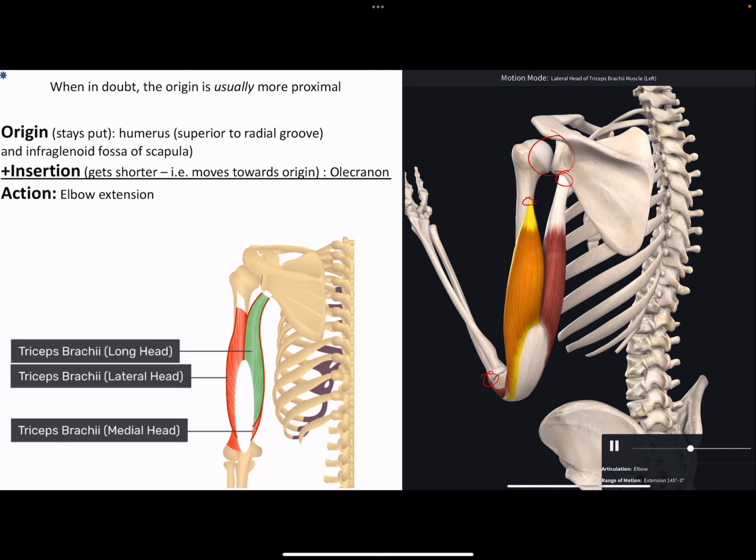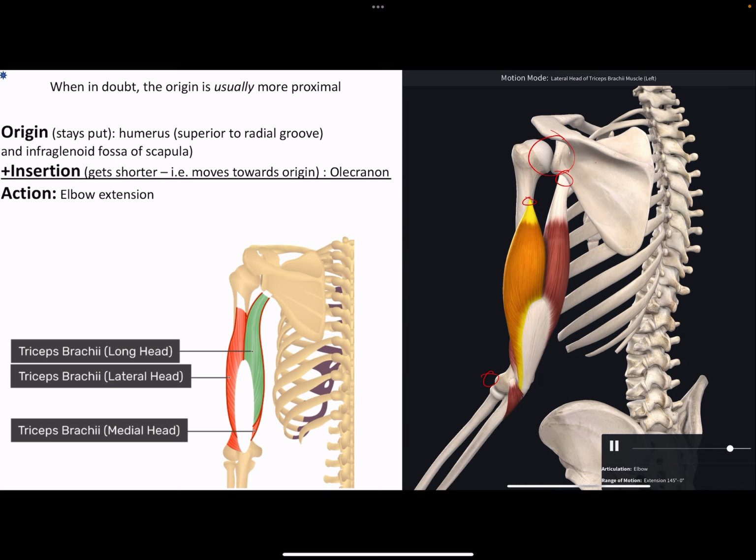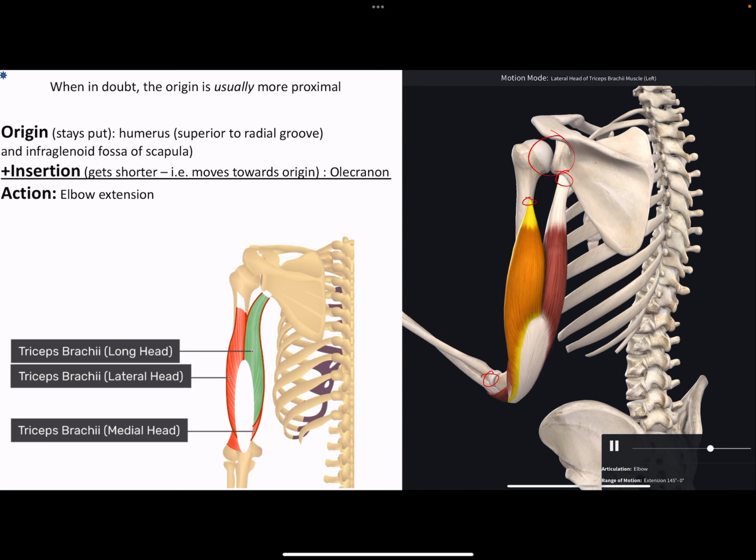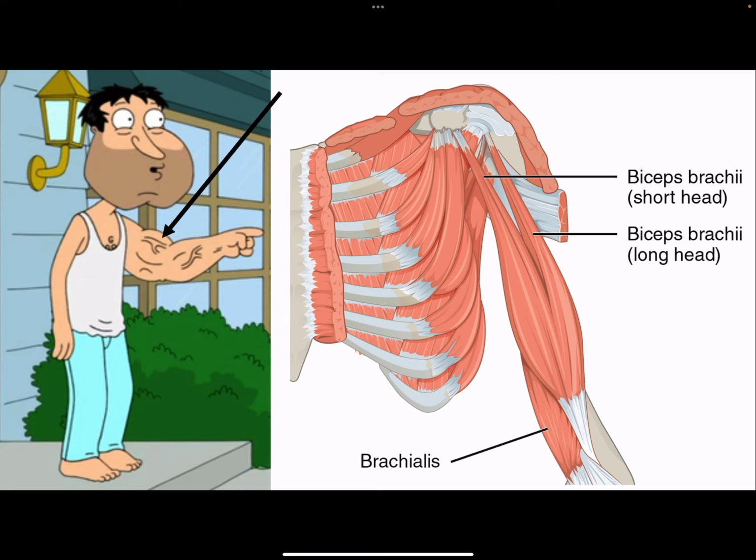So if the olecranon here was to become tighter and sort of move up, it's going to, as we just saw in the last picture, pull the elbow down. So we get this motion here. We're really just making the muscle shorter. The origin stays where it is. The insertion gets shorter, and that is the natural consequence, just from a physics perspective.